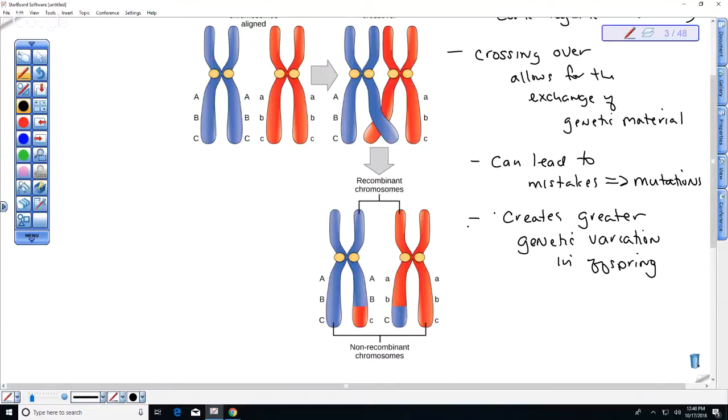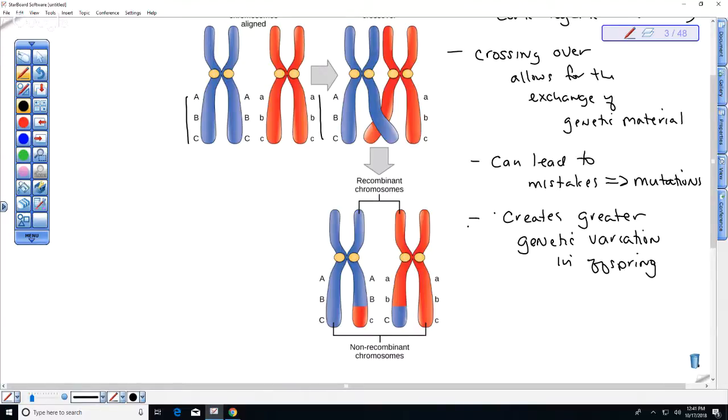So if we look at why this does, notice these are all capital letters on the blue chromosomes, capital letter A, B, and C, and then these are all lowercase letters. So those are alternate forms of a gene, which we're going to talk about in a minute. But notice that if crossing over didn't occur, then A, B, and C, capital, would always be inherited together. It's not quite right, but it would be like I'm always going to get red hair, freckles, and a dimple linked together. So you would never produce a person that has no red hair, freckles, and dimples.